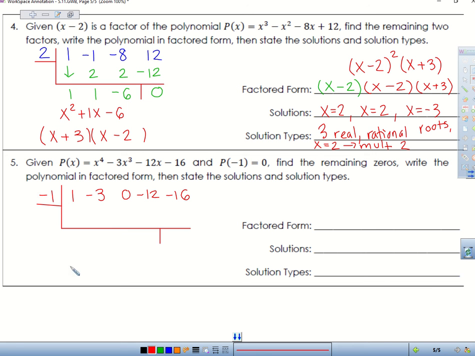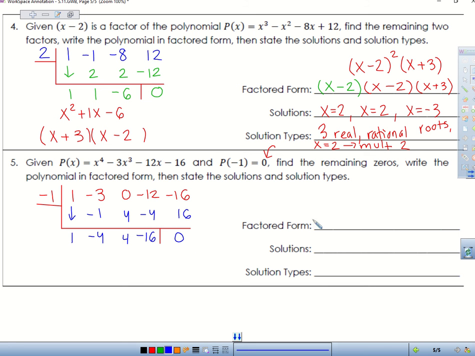And are they telling me that negative 1 is going to be a factor? No. Something about this 0 tells me something. Yeah. It means that it is. Exactly. So that means it is going to be x plus 1, because that's the factor that represents x equals negative 1, okay? Why did I put the 0 here? Because it is a placeholder as well. Good, there's no x squared. Bring it down, multiply, combine, multiply, combine. You're all good with this step for the most part. Multiply, combine.